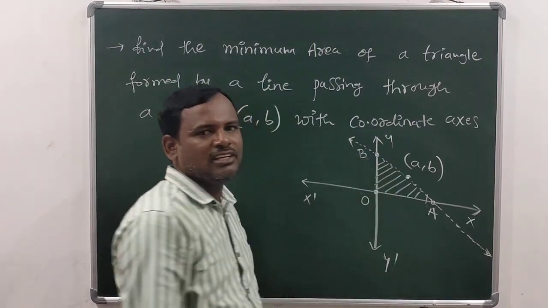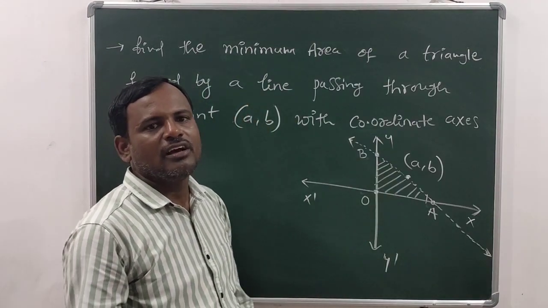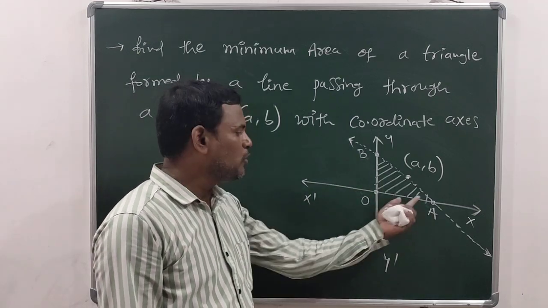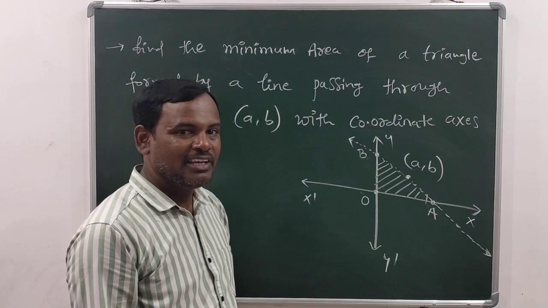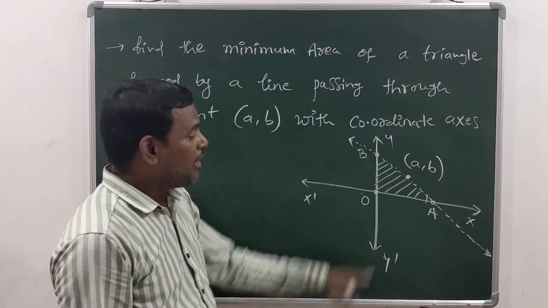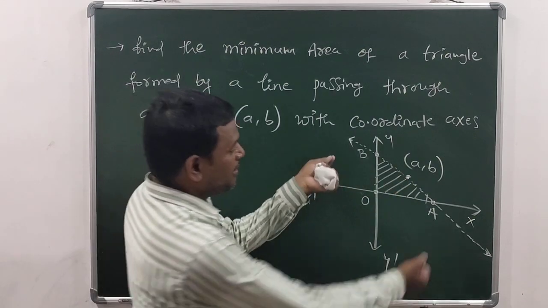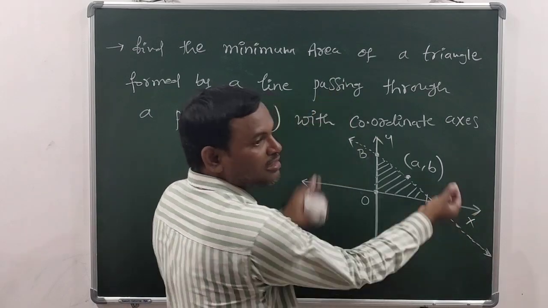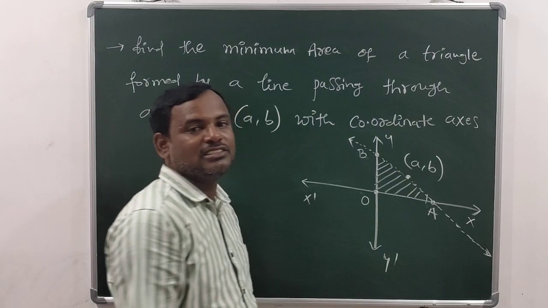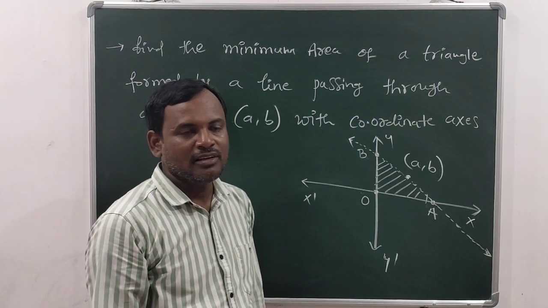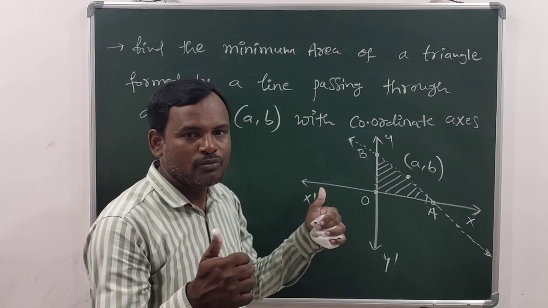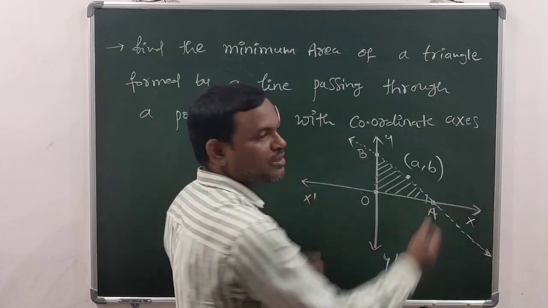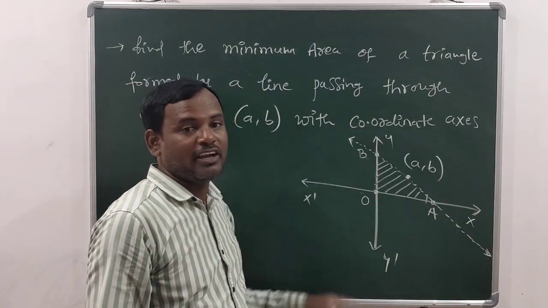If this triangle is fixed, then we can say area of this triangle is 1/2 base into height. But here, about this point A comma B, if you rotate this line like this, changes will come in the x-intercept and y-intercept. Am I right? About this point. So fix this end of the line in your hand like this, rotate like this. Changes will come in the x-intercept and y-intercept of that line.